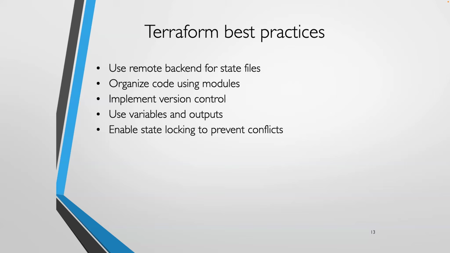Okay. And then it is also advisable to enable state locking. For example, let's say you are using S3 bucket to store your Terraform state information. And when any of the team members try to access Terraform state file, you need to have exclusive lock capability in order to prevent conflicts. So we will definitely address that during our demo part of it. Okay. So yeah, these are all some of the Terraform best practices.